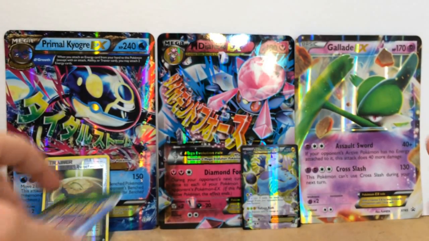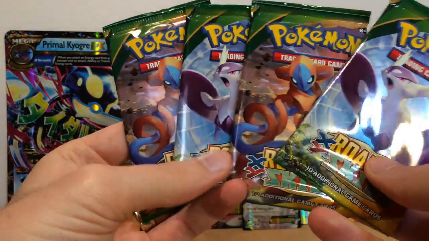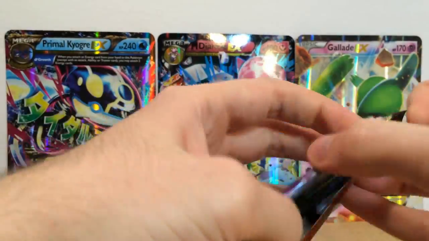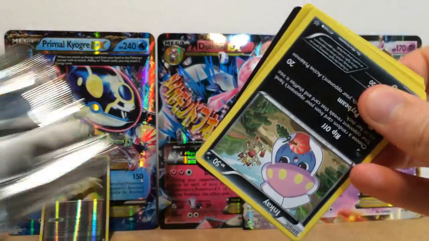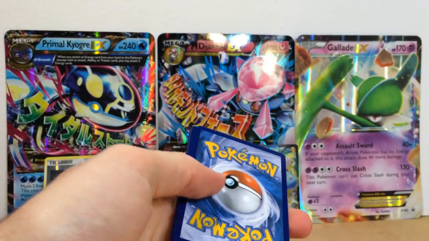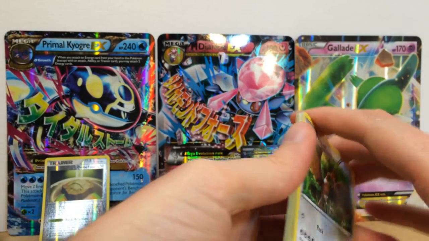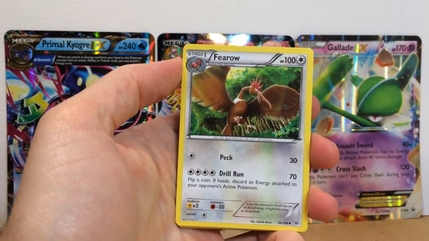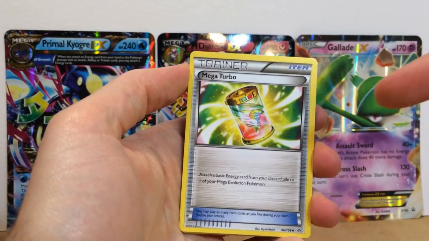So the Rayquaza pack didn't get a lot for us, but we've got four more packs, two more Latios, two more Deoxys. Here's hoping for something else full art, something else EX, something else totally cool. And hope beyond hope, maybe an actual colorless Rayquaza Mega.